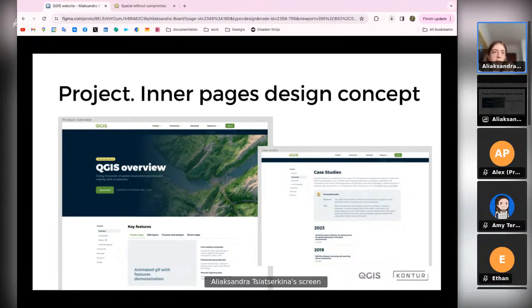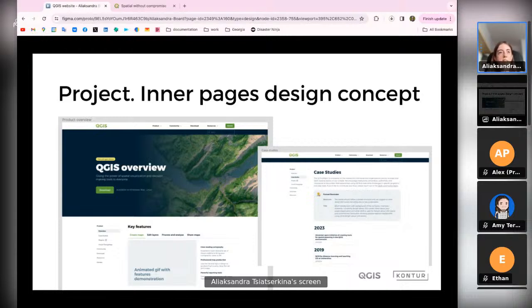We also saw this component on the current website and we decided to keep it, but improve the design, of course, because we thought that it will improve the navigation through the website for users. And on the right side, you can see another inner page, case studies inside the product section.